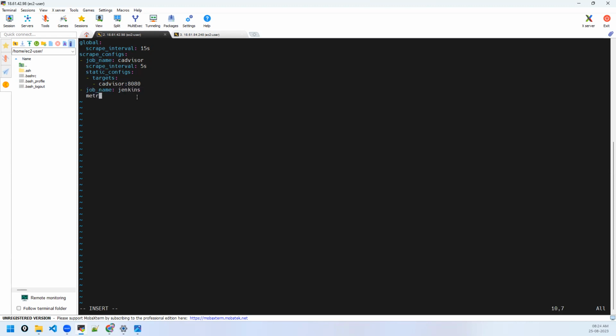Metrics path: you can also put the path where it was exposed because you might have changed the path. If not, this would be the default path. So put the endpoint. Also static configs, from where it has to grab. Then comes something called targets.